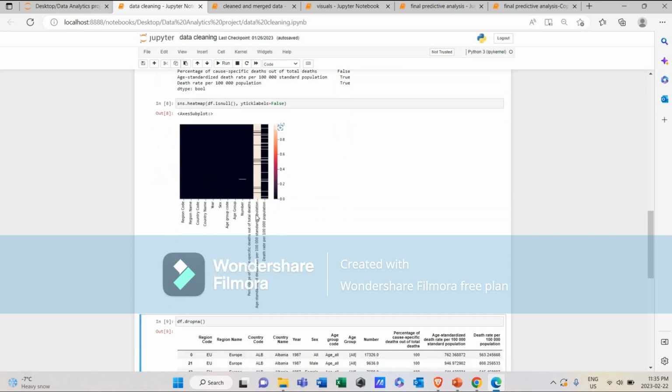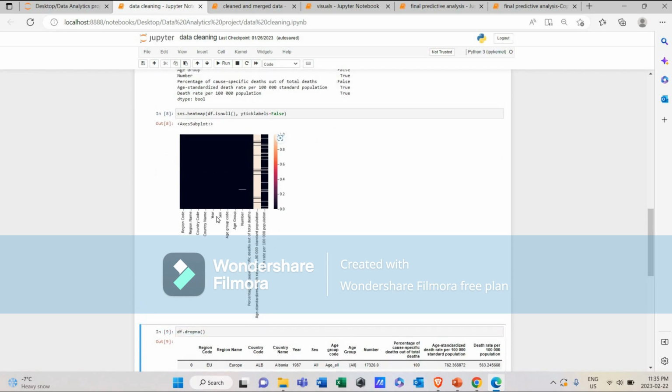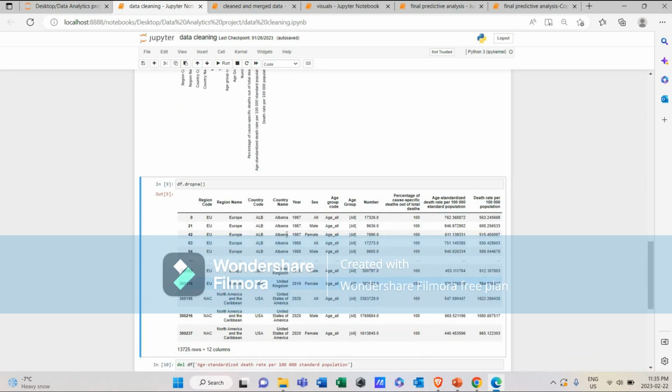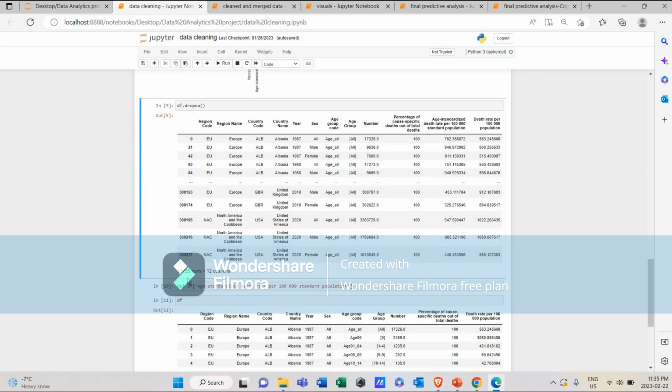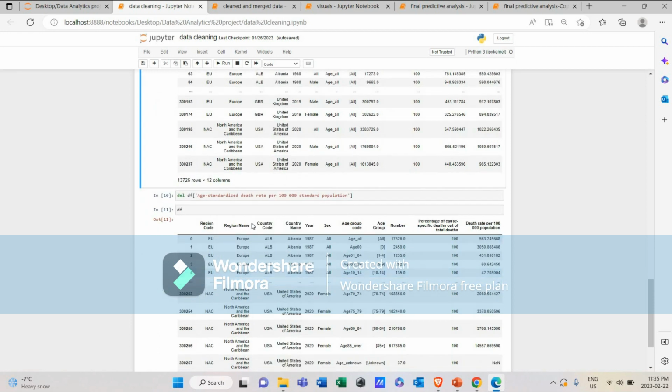This is a heat map showing the null values. The column with the most null values is standardized death rate per 1 lakh standard population, and then I dropped the NA values, so the data decreased to 13,725 rows.